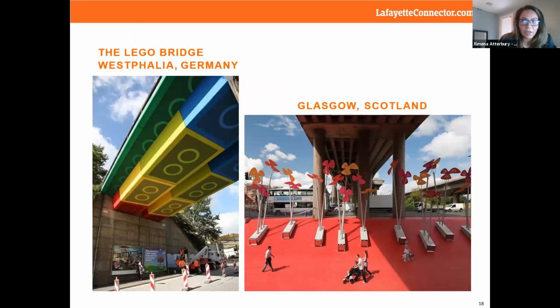Here we have the Lego Bridge in Germany and another art installation in Scotland. These are two additional examples of how to create interest and vibrancy underneath an overpass with color and public art and just playfulness, making the space more inviting and contributing to that sense of safety.